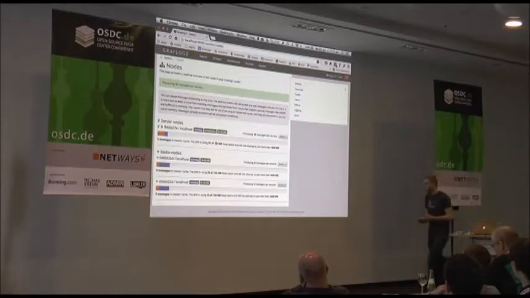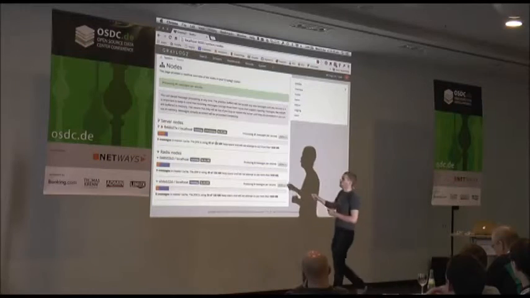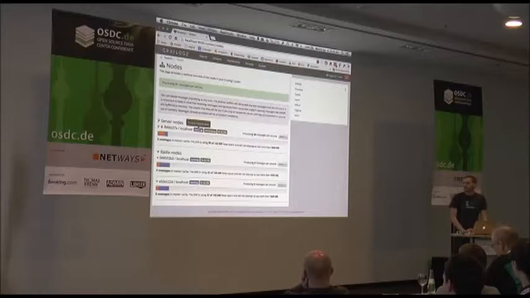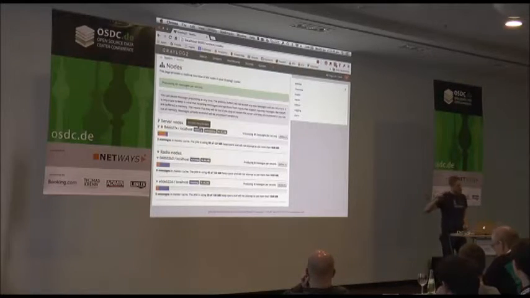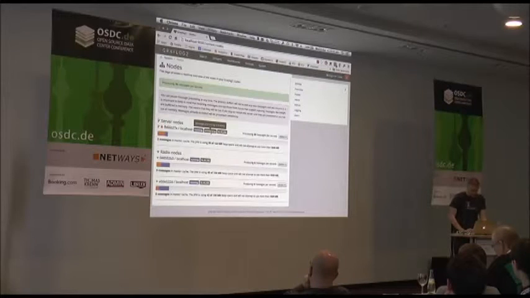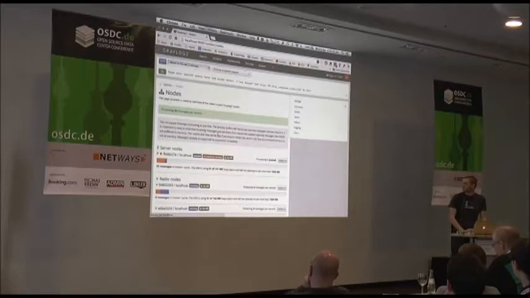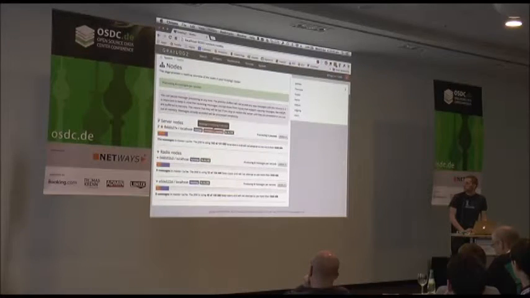Then you have some more information. You see that the current lifecycle state of this node is running. If we are shutting down the system, then that will be halting until it's actually shut down. This is the graceful shutdown that I showed you. You see that message processing is enabled, so I can also say, stop processing messages. Then the lifecycle state is paused.